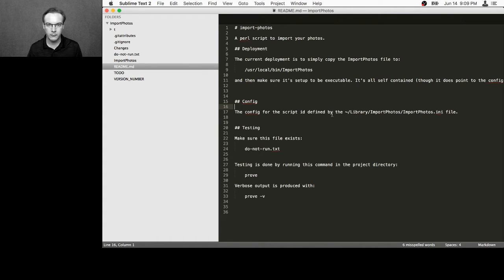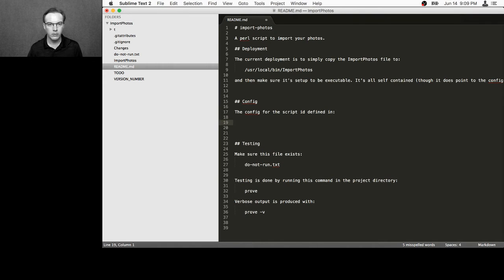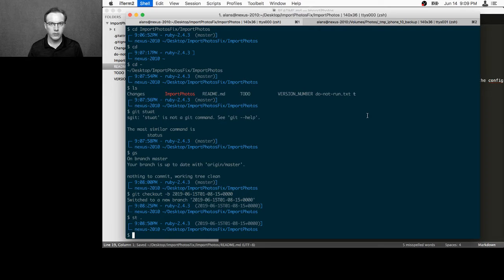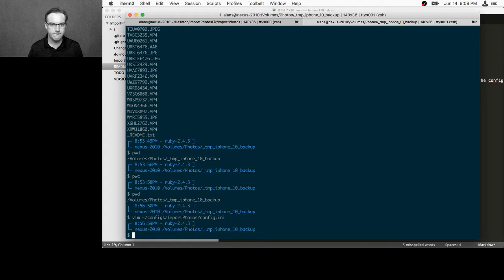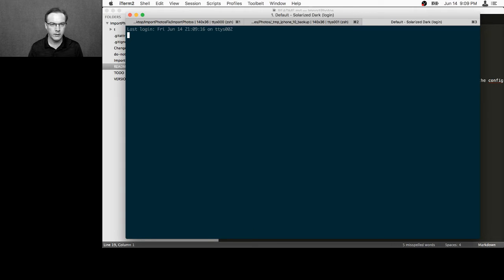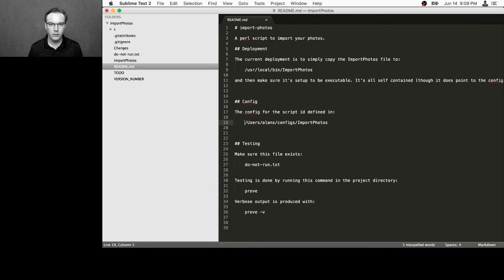And what we're going to do is fix the README. The config for the throughput is defined in... Oh wow, Visual Studio Code takes a long time to open. It just fired up. Actually, it's this one, right? Nope, whatever. cd config import, right? Is there one more? Yeah. So pwc again does my copy. And actually, we can do this because it's the user's thing.